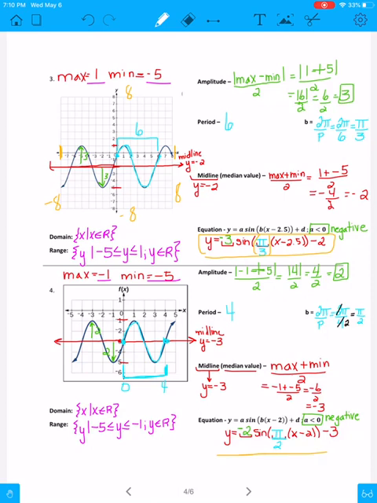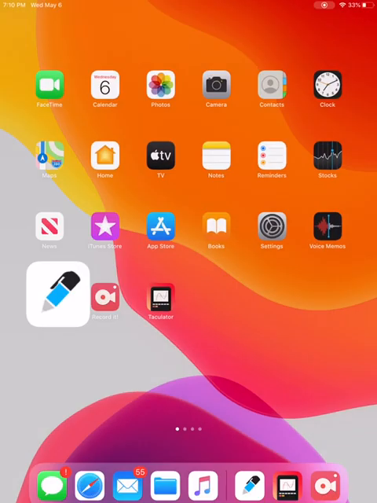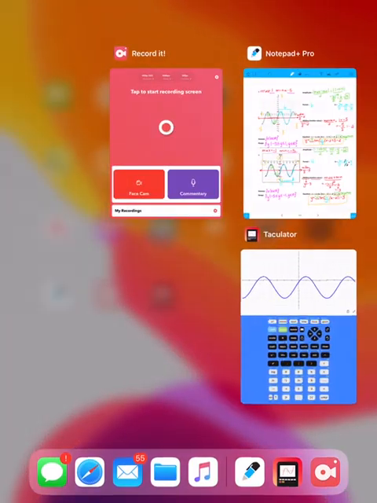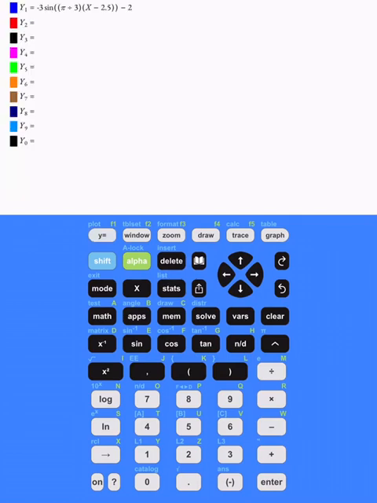This is my equation. Y equals negative 2 sine pi over 2, which is going to have to be in brackets because we want to tell the calculator it's a fraction. Bracket x minus 2, bracket minus 3. My window, my x minimum is from negative 5 to 5. My y minimum is from negative 6 to y max of 1. So let's type this one in. Remember to have your notes beside you, because I'm switching between calculators here, but your notes should always be sitting beside you so that you always have them.